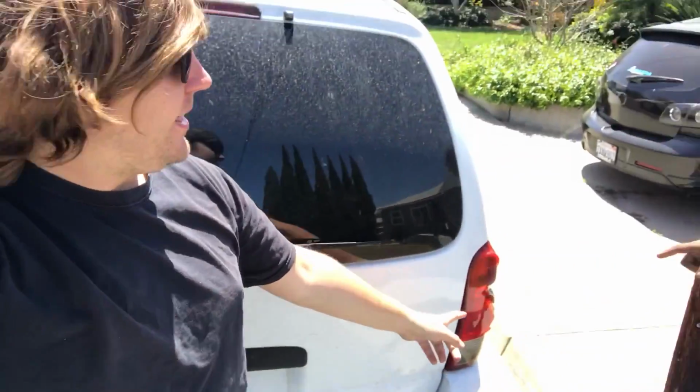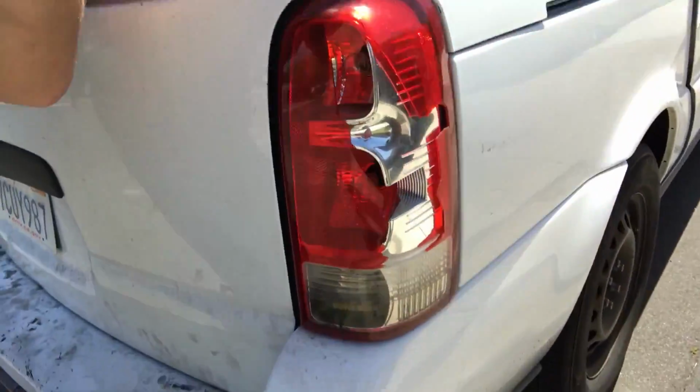Now, only one of these actually works, which is this one, which also happens to be cracked and submerged in water, and that's the one that works. So Chewie's stepping up his lighting game on the van. Good old Chevy. So we're gonna go ahead and put a 24-inch LED light bar on the front, and then that way he doesn't need to even fix the headlight in the front, right? You know, you got two headlights going on now.